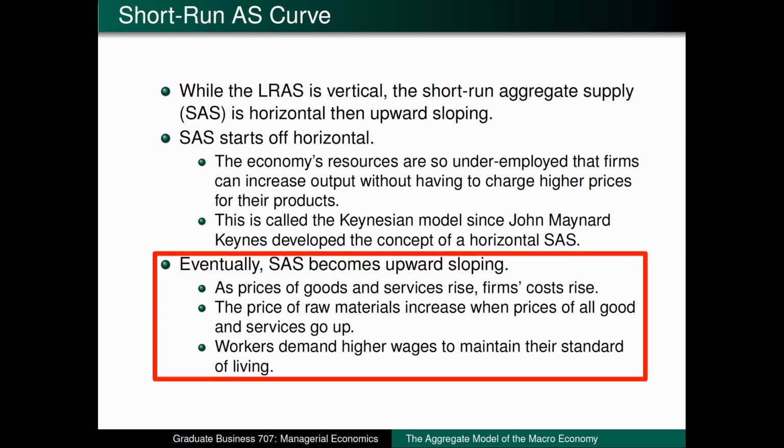However, when the economy becomes strong enough that unemployment is relatively low, in order to produce more, companies will have to increase their pay to hire more workers. However, the higher labor cost will be passed on to consumers in the form of higher prices. As such, the short-run aggregate supply curve eventually becomes upward sloping, just like our traditional supply curve.